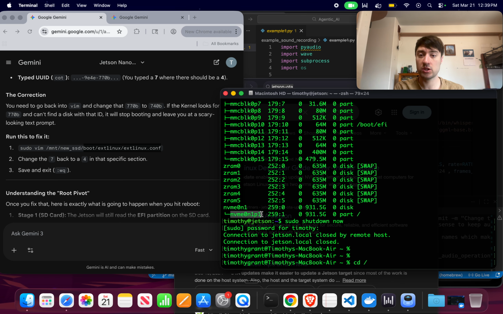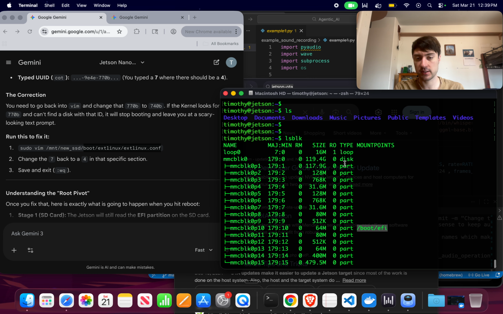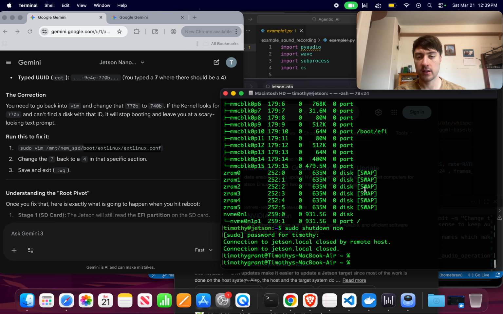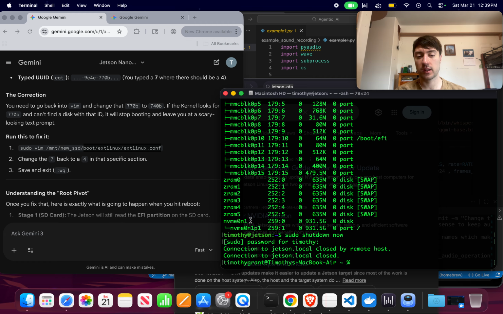It looks at all of its storage devices. It still sees this boot configuration here in the micro SD card block storage device. It boots it. It looks for the configuration file, which I think is still actually in here. And then it will say, okay, in this configuration file, it says root equals the partition ID. So it looks for that partition ID, finds that it's this one, and then has this as the root file system. Comes alive, and that's where we are. So we're booted from the SSD.